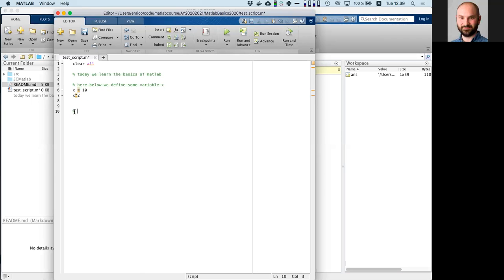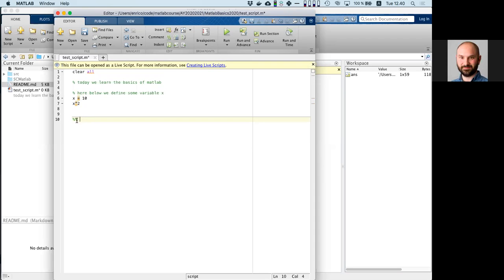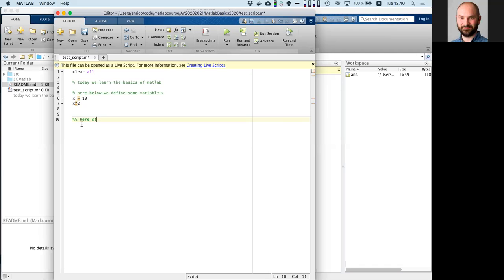But in general, the Matlab comments in a script will all start with a percentage sign, which basically means that whatever happens after a percentage sign, the editor colors it green. It's basically just free text comments, nothing that will actually be interpreted, nothing that will actually affect numbers or your computation. Just a quick one, if you put two percentage signs, here starts a new section. And you can basically add separate sections inside the editor.